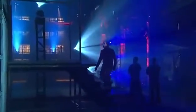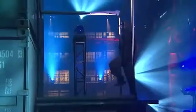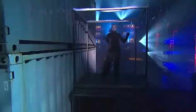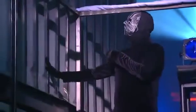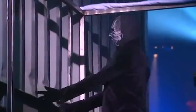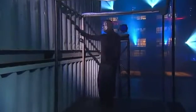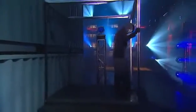The magician climbs up onto a raised platform to get a better look at the containers. They're not made of mortar and stone like the wall in China, but steel is just as imposing. The magician sizes up his opponent and raps on the side to prove that this is a solid wall of steel. Getting through is going to pose quite a challenge.